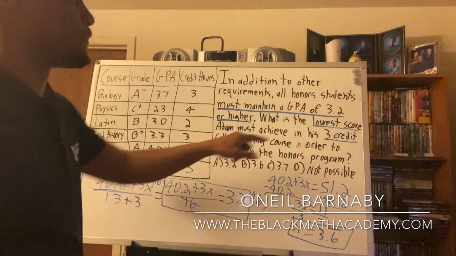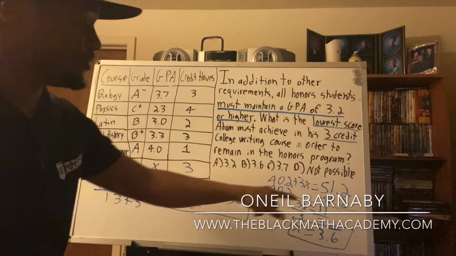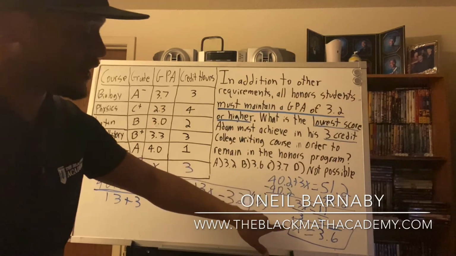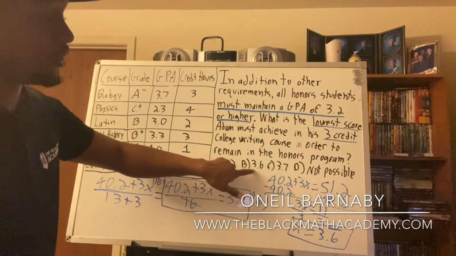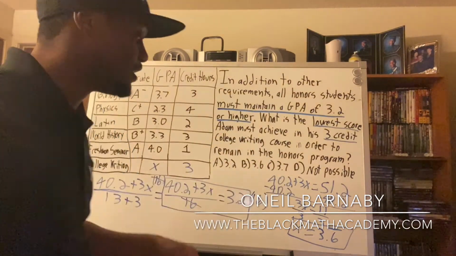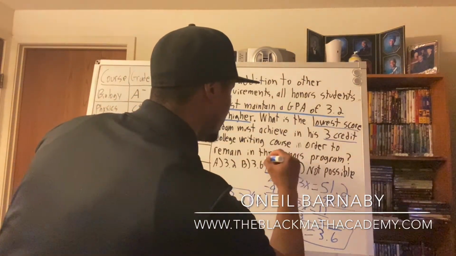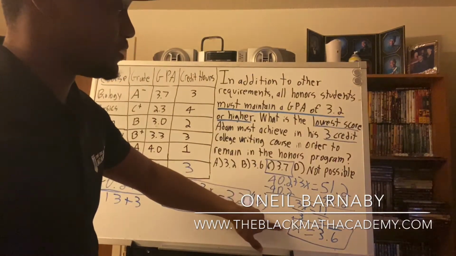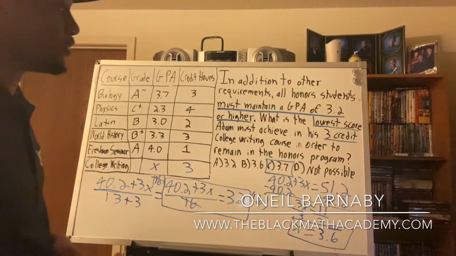But the question is asking for what's the lowest score Adam must be able to achieve. So among our choices, 3.2 wouldn't be it. 3.6 wouldn't be it either because the actual value of x is 3.6 repeating, 666, which is actually bigger than this. So you can't have a 3.6 and still get 3.2. It would actually be less. So 3.7 would actually be the right answer here because 3.7 is just above 3.6 repeating itself, and it's the lowest score possible to be able to maintain Adam's honor status.